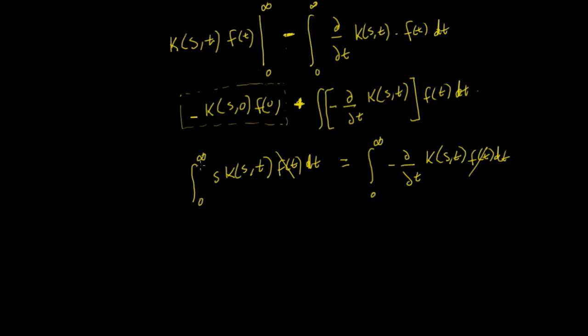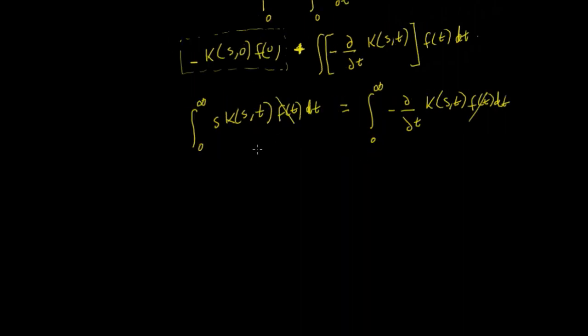Okay, now the limits of integration are the same in both ends, so all we're interested in is what's inside the integral sign. So inside the integral sign, what we're going to have is our s times some function k of the parameter s and the variable t, and we're saying that that is going to equal the partial by partial t of our function k of s t. Now what we have there is a little differential equation. Okay, so what I can do is pop this round the other side and take the negative over, so it becomes more apparent.